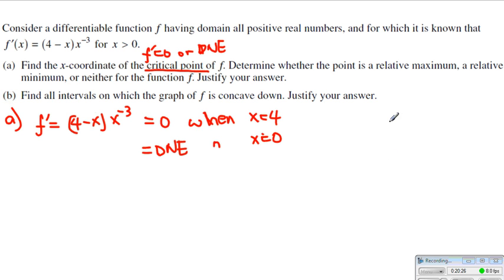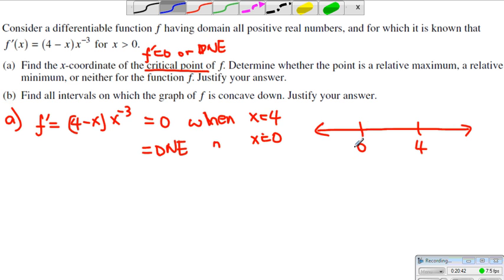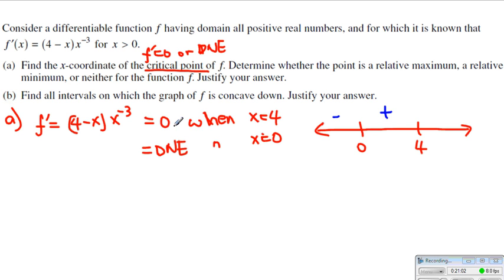Now, once I set up these two values, use the number line and try to find the intervals here. If I were to plug in -1, I realize that the numerator becomes positive while the denominator is negative, so we will end up getting negative. From 0 and 4, if I were to use the value 1, then numerator and denominator will be positive, hence it becomes positive. If I were to plug in the value after 4, such as 5, then numerator becomes negative, but denominator is positive, therefore we end up getting negative.